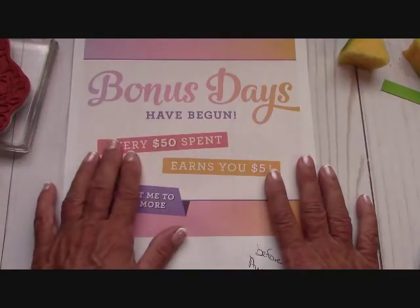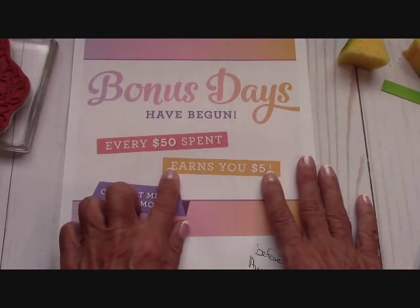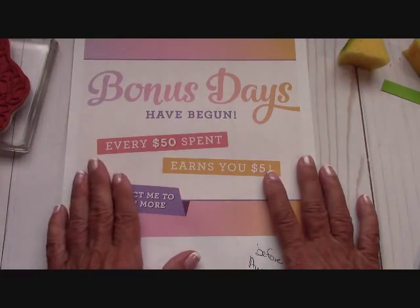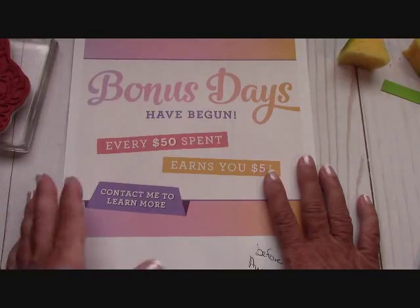So it's every $50 spent, you get $5 in earnings back from Stampin' Up. But you have to check your email, okay? And don't delete it. That's so easy to delete, you know. Maybe you can make a separate folder for it.